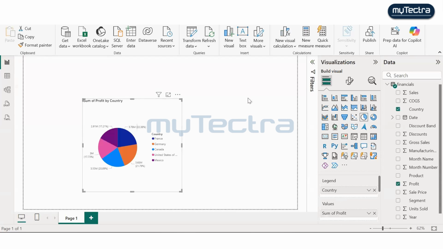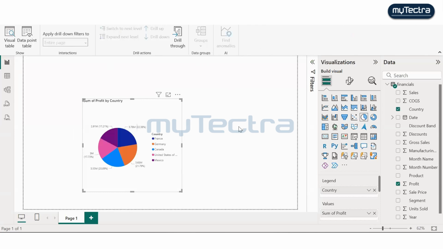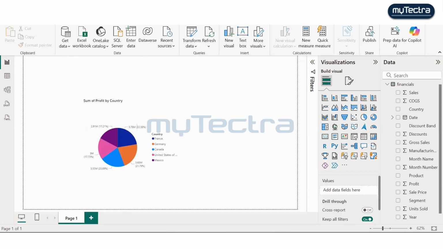Because if data volume is day by day increasing, when it is having lakhs and lakhs of rows, surely when you are doing the refresh of the visuals, the loading time of the visual will be increased. If you do the data model in the standard way, then you can see the difference. That's why I'm first explaining about data modeling.